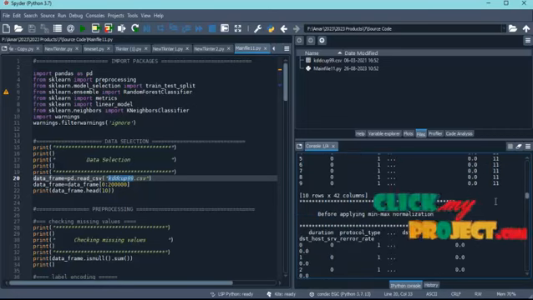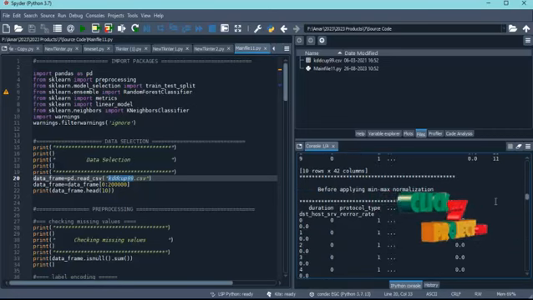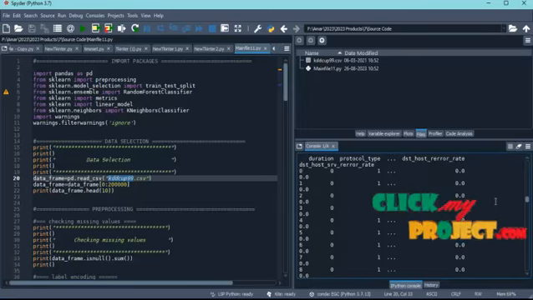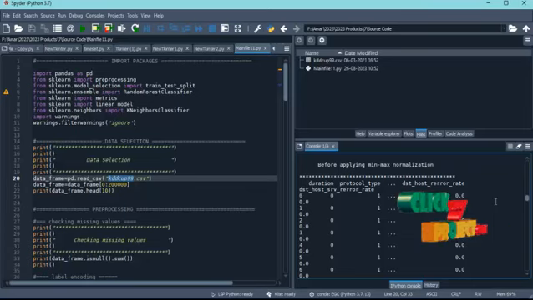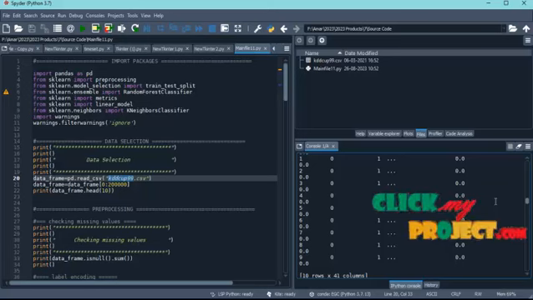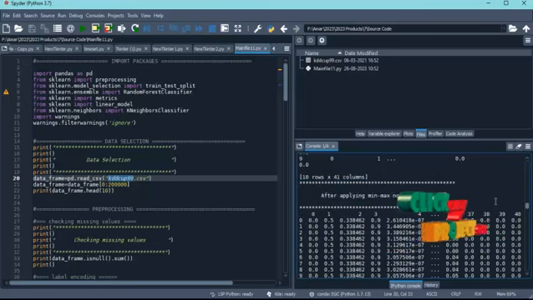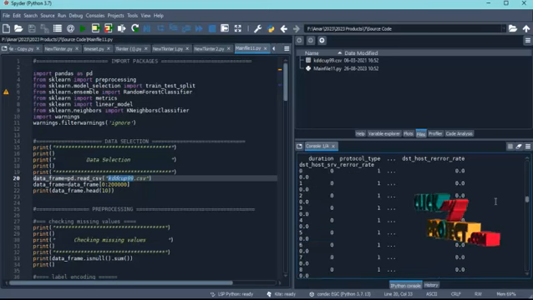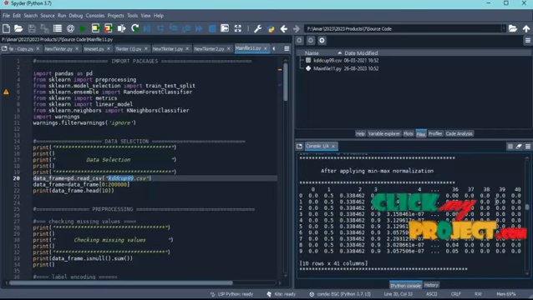After doing the label encoding, min-max normalization is applied, and the unwanted columns are dropped. In case an unwanted column is present in the dataset, those attributes will be completely eliminated from the dataset. That is the drop unwanted column step. You can see the results, as well as the normalized data.